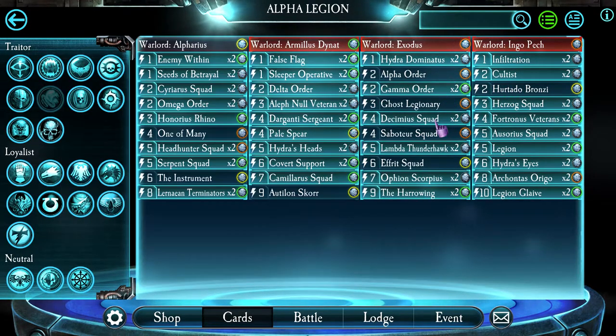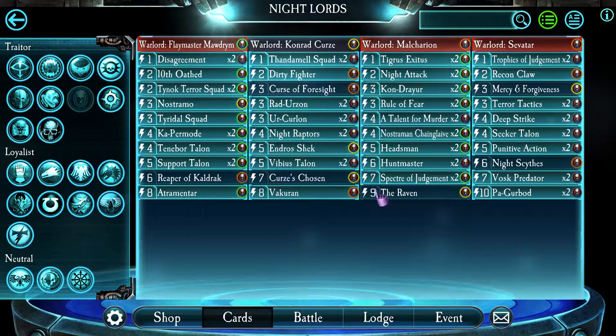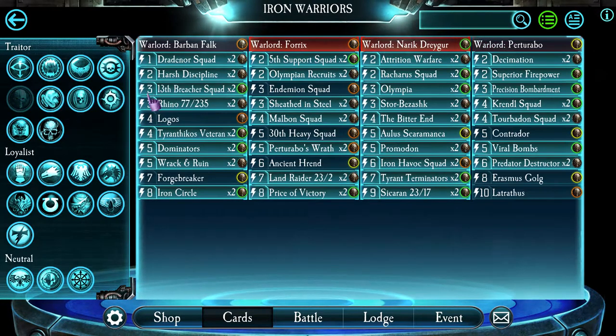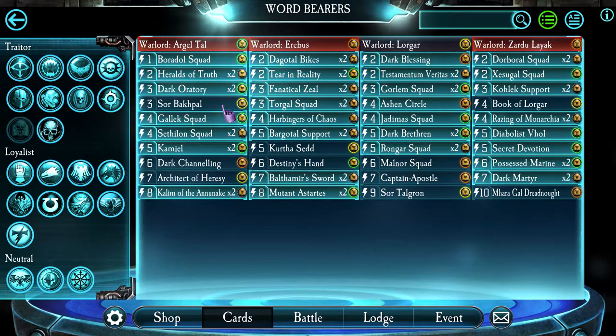We have 8 cards to collect. For Night Lord, we don't have 1, 2, 3, 4, 5, 6. So, Night Lord is also good. Alpha Legion is not good. Actually, no: 1, 2, 3, 4, 5, 6, 7, 8. Yep, same level. So, this is very bad. I don't count it because it's really not good.